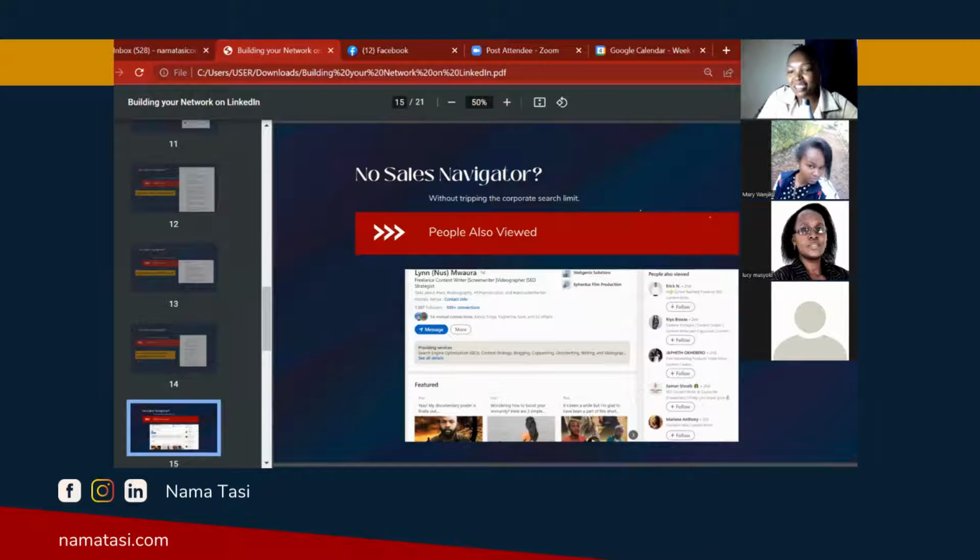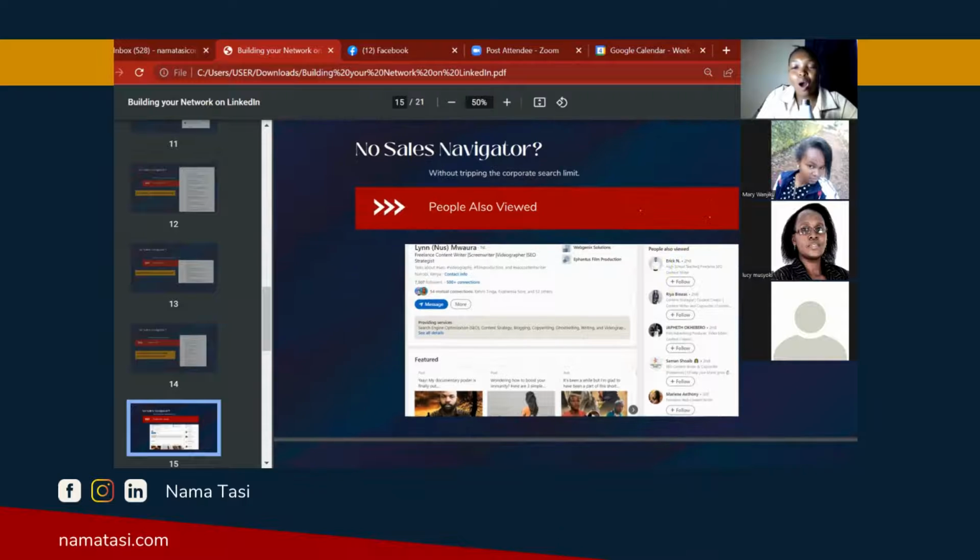Now, another way, and this is the absolute best. Lynn isn't here, and I chose to use her profile because she's advertising all her competitors. We talked about turning this People Also Viewed thing off from your profile. Now, the other side: once you've optimized your profile and LinkedIn knows what you talk about, it starts to suggest more people like you directly on your page. So for you, it's advantageous if it's on, because if somebody comes and doesn't immediately see how you solve their problem, they then see you advertising. Lynn is a content creator, a screenwriter, videographer, and an SEO strategist. On People Also Viewed, LinkedIn suggests some of the other accounts people also looked at.